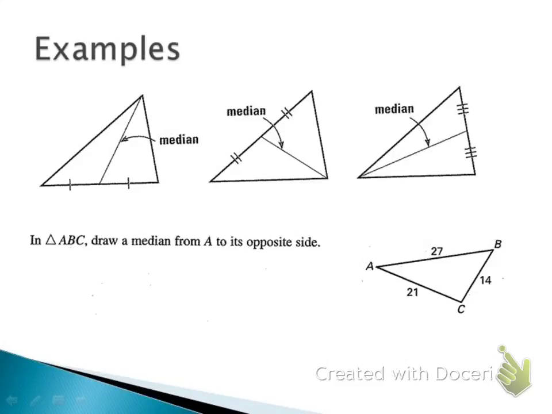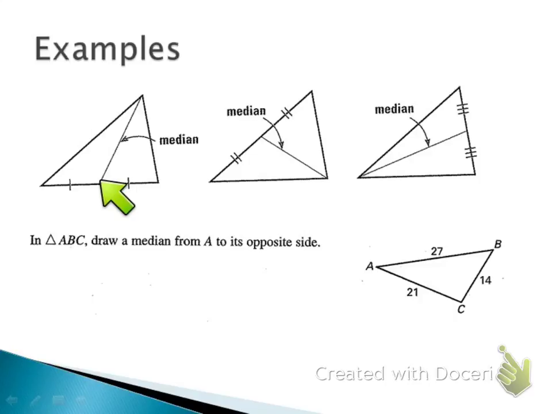Alright, again, don't need to write this down. You already have all of this information in writing from the last slide, but these are some examples of what the median looks like. So again, it starts at the vertex, and it goes to the midpoint of the opposite side. Remember, we learned about midpoints in chapter 2, I believe it was. The midpoint cuts the larger segment into 2 equal smaller segments. So these are both congruent from the midpoint to the other side, or from the vertex to the midpoint. That gives you the median.